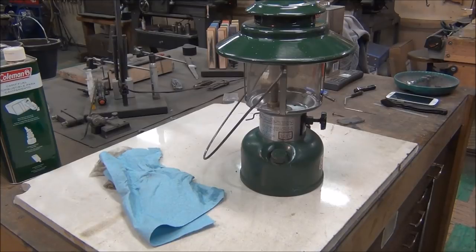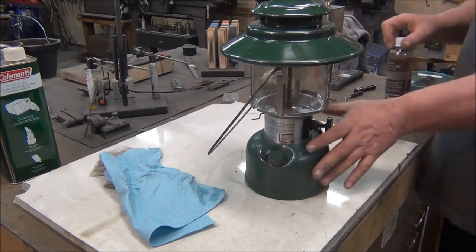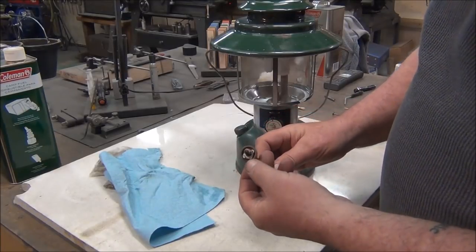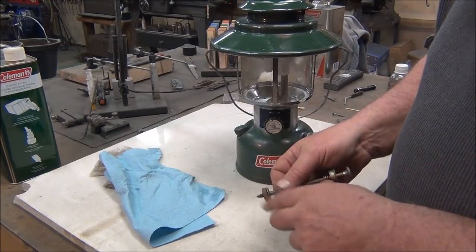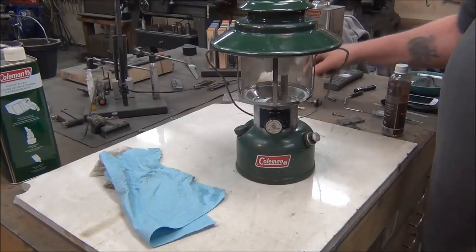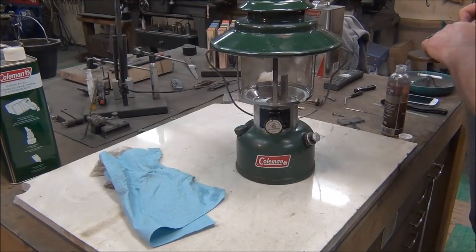But I've got two or three fire extinguishers in here handy, so if we do have a flare up we can put it out. We've got to put some oil on that pump leather. Let me go grab a leather cup and show you what it looks like — it's just a leather cup; this is one that I made a while back. They dry out, so you just need to put a little oil down the tube and it'll absorb into the leather. That creates a seal inside the tube so it'll pump air. You can use three-in-one oil, any kind of oil, WD-40 even — I like to use mink oil.